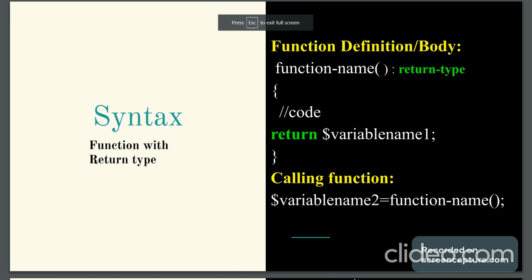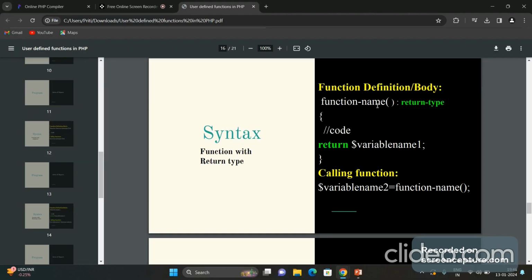Next, now suppose we want function to return a particular type of value only. We want to give a restriction to a function while returning any value. So we can explicitly mention the return type in front of function name with the colon operator, and rest of the code will be same.